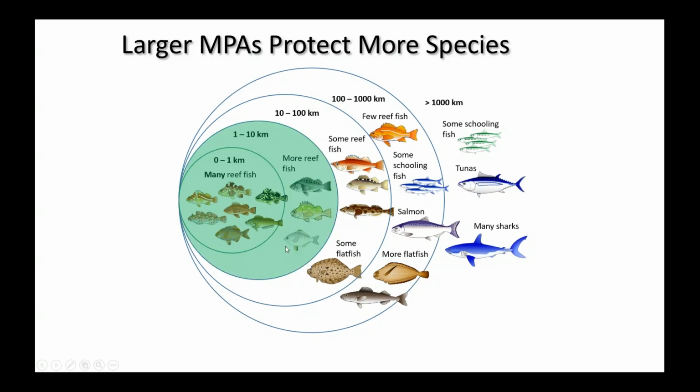But other species have larger home ranges, so the bigger you make that area that goes into protection, the more species you include with those increasing home ranges. One important thing to point out is there are all these species to the right that are highly mobile, even though they occur along the coastline, things like salmon, sharks, tunas, that will never benefit directly from these networks of protected areas because each protected area is much smaller than the home range of those species. So they could be caught outside of the protected area just as easily as in the protected area, and thereby not benefit from that network.